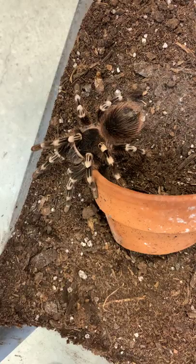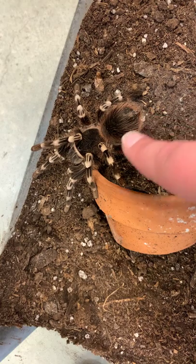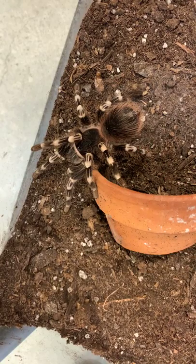So this tarantula right here, look at her awesome legs. You see those white stripes on those? Aren't those beautiful? There are several different species of tarantulas that have a look like this, and they're pretty difficult to tell apart. But then on her abdomen back here, look at those bright red hairs, those setae on there. Aren't those amazing? Pretty awesome.